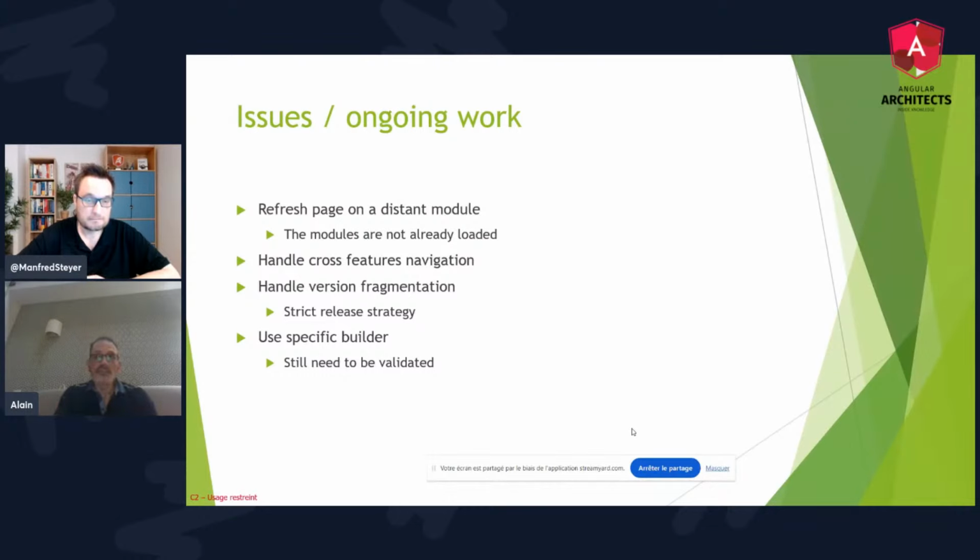Handle version fragmentation. I know that you insist on this in your documentation. We have today a strict release strategy, so it's not easy to ensure version fragmentation between the applications, but the strategy says, okay, we need to produce this application for this client, and we control which version of the core framework.